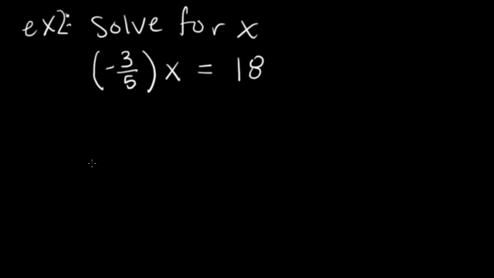So let's get started. If you guys recall, in the last video I talked about properties and inverses, and this is the multiplicative inverse that we're going to use right now. So we're going to multiply by the opposite of this number to get 1, which is basically its reciprocal. We're going to have to do that on both sides in order for it to actually be valid.